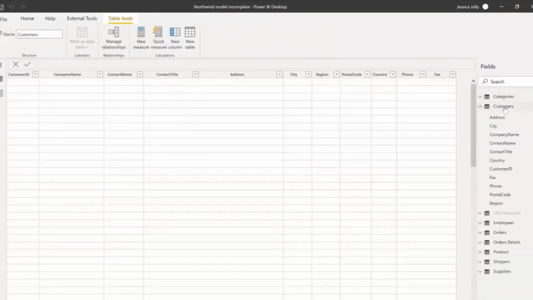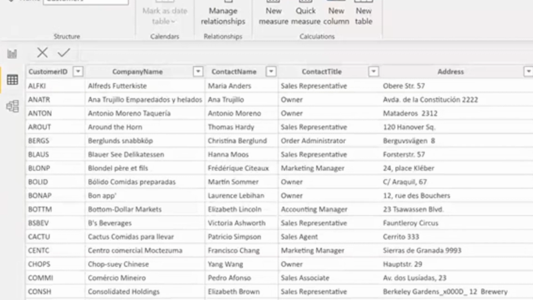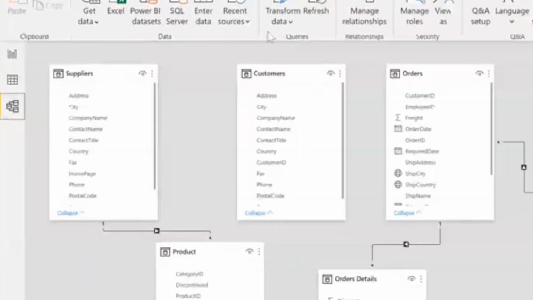And I'm going to look at these three icons over here on the left-hand side. So the first icon is the report view. That's where I look at my visuals. That's where I build my visuals. The second one is the data view, and that's where I can see the data that's present in the tables and the queries that I've imported. Okay, I can see it. This is not the place to make changes at this point, okay? But I can look at it. I can even filter it, but again, this is really more for you to be able to just look at it and try to understand what you're seeing in your visuals.